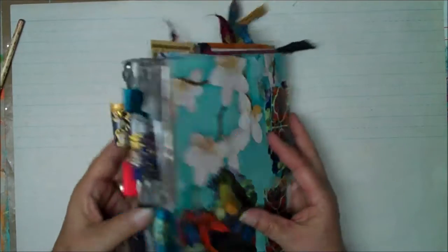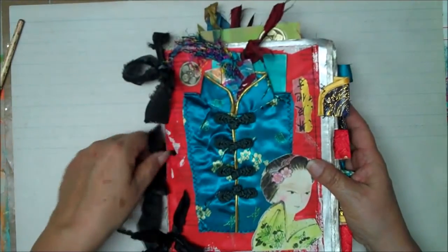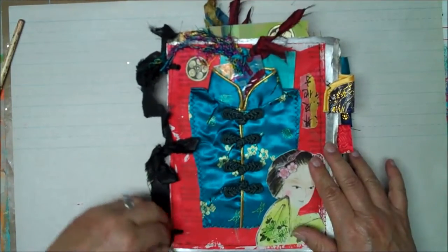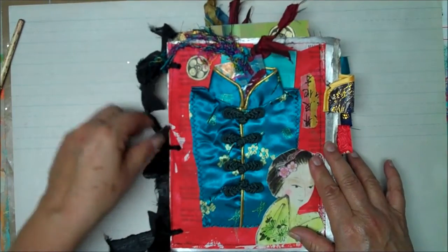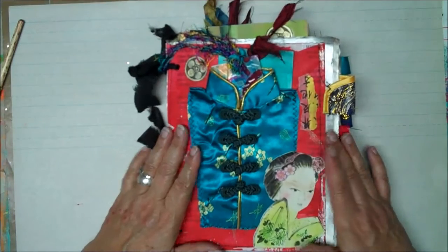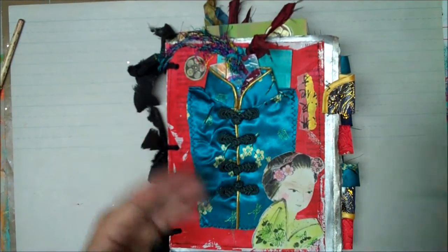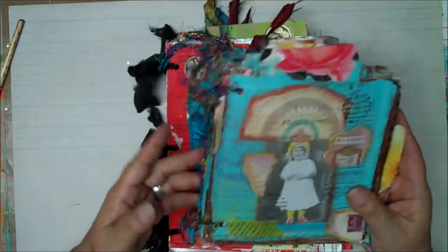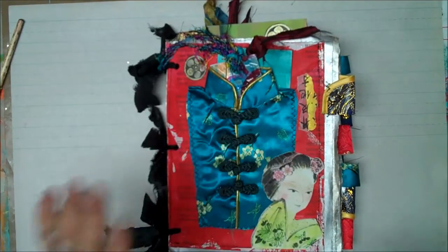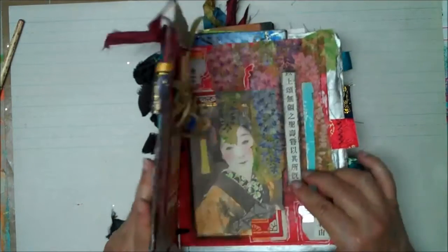So I'm sure you have different collections that are just sitting in a box or an envelope or a drawer. And this is one way for you to put them together so you can enjoy them and share them with your friends. And again, it's very simple. Those of you that saw the original video, it shows how to make it. And so for those that haven't seen this, I'll put a link and you can see exactly how this is made. This is made out of magazine pages.